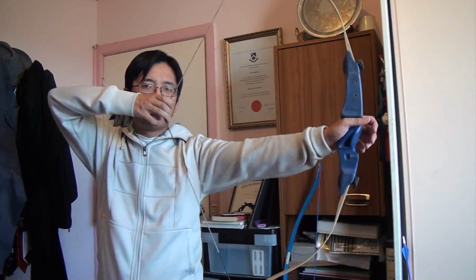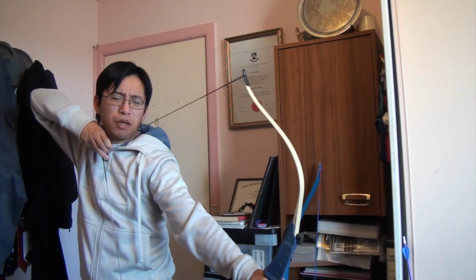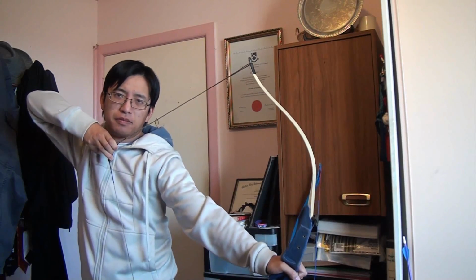Another problem with stacking is that because of this huge variation in the draw force curve, that is because there's so much more power in this 1 inch of extra draw, if you don't draw consistently, there is a much greater variation in arrow velocity, and that means your accuracy on target can be affected. If you're worried about the string coming off the limb tips, don't worry, you require a much longer draw length than humanly possible. The other problem is that you may require a specific anchor in your technique.